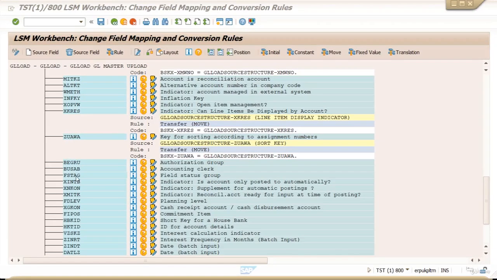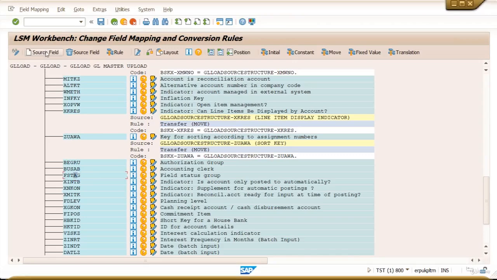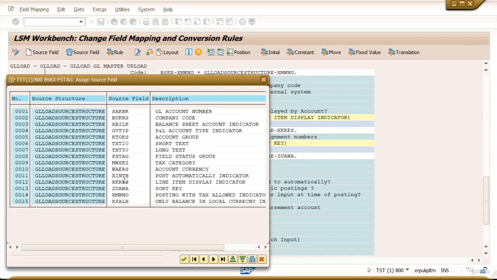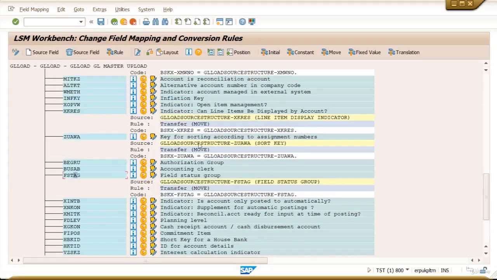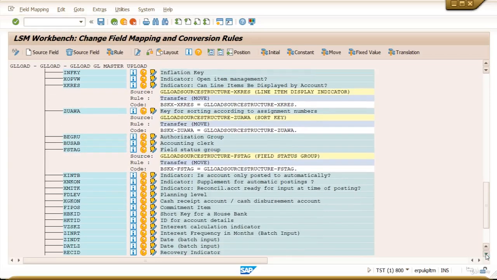Then the next field we have is field status group. Let's select the source field for that, FSTAG, right here. And then the next is the indicator post automatically only.